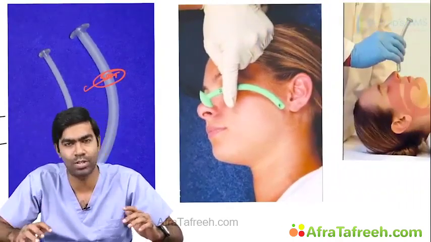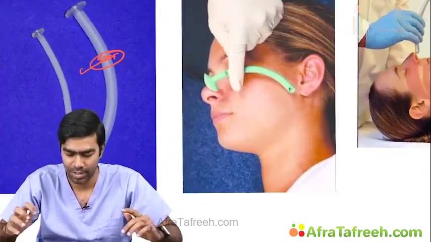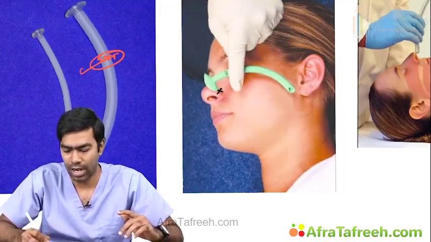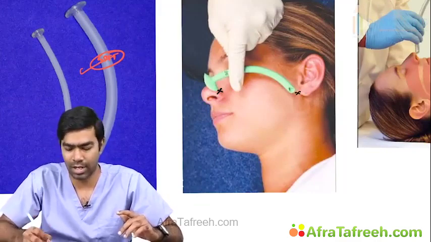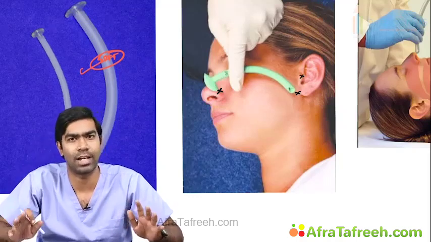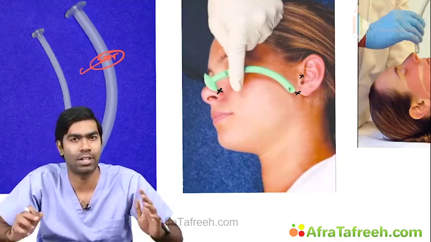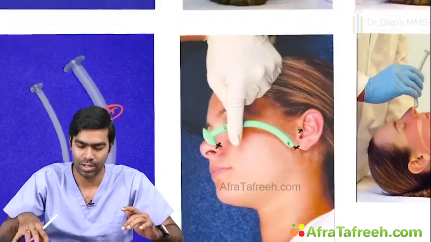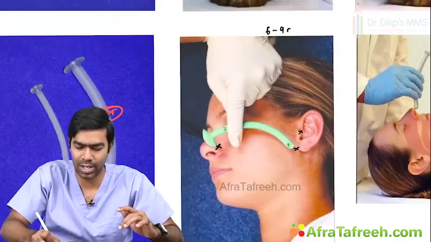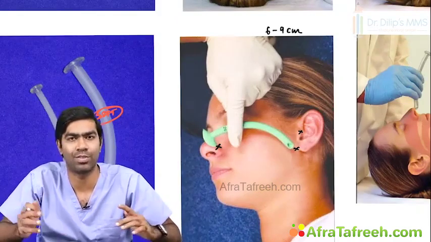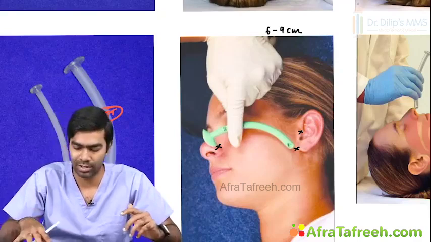This image shows you how to select the size of the nasopharyngeal airway, where you can see it is placed from the beginning of the nose and it should reach the tip of the ear. At least some books will tell you the tragus, but anyway, it should reach the ear. That is the idea. So this could be the right size of the nasopharyngeal airway. It is usually available in sizes 6 to 9 centimeters in the case of adults, where 6 we will choose for a small adult, 9 for a relatively larger adult.